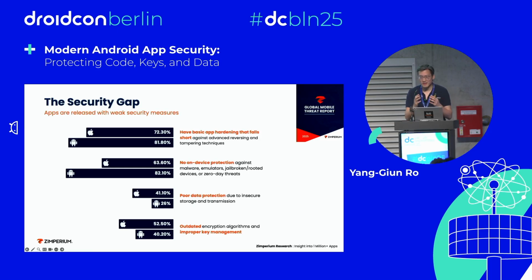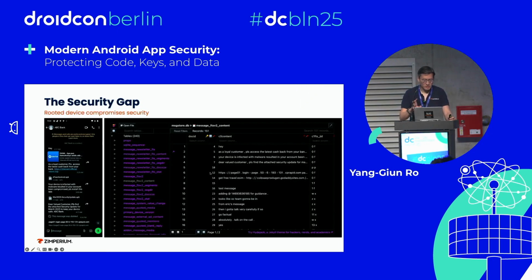Threat actors find attack vectors that are easiest to go, right? They're not going to try to break your encryption because encryption just works very well. So they're going to try to find other ways to tamper with the application or breach your security. Especially the part about on-device protection is very, very important. I brought a different example here.